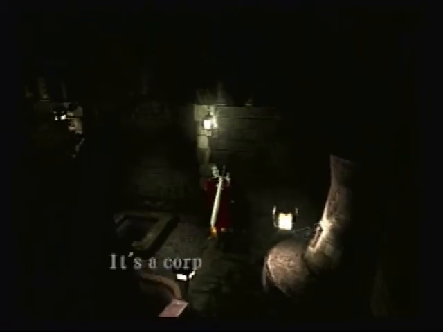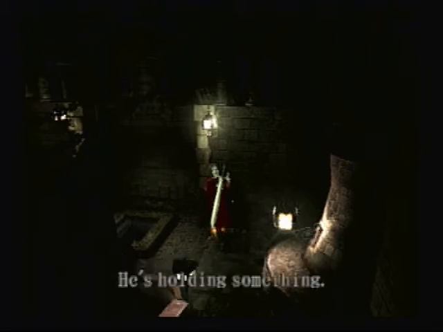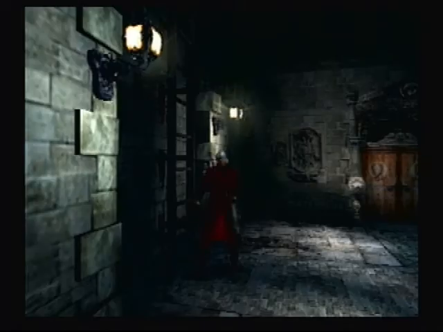A new weapon. Possibly the best weapon in the entire game. And it is the grenade launcher. Kind of self-explanatory. The gun just shoots grenades at enemies. It's really slow, but it's really, really powerful, really devastating. It can probably take down a marionette in about one shot.